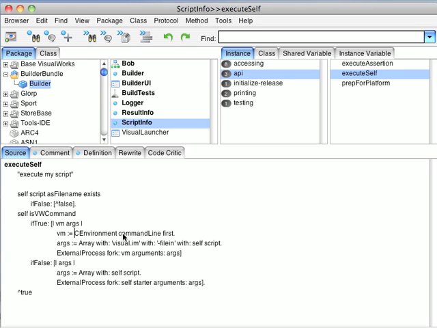If you grab C environment command line first, and this is in any version of VisualWorks from 7.6 up and probably earlier, but it certainly works in 7.6 and up. And then you hand it an array of arguments, and the arguments you want to hand it are the image, and then here I'm handing it minus filen, but it could be any of the command line arguments that are appropriate for VisualWorks images. And then the thing that goes with that. So if it's a minus filen or minus do it, whatever you want. And then finally, external process fork your VM with the arguments.